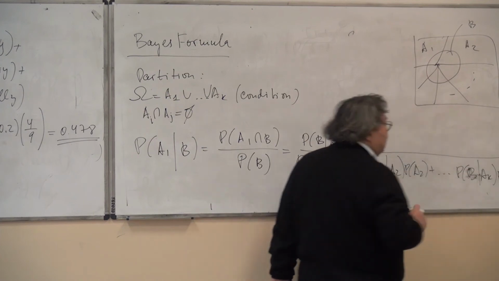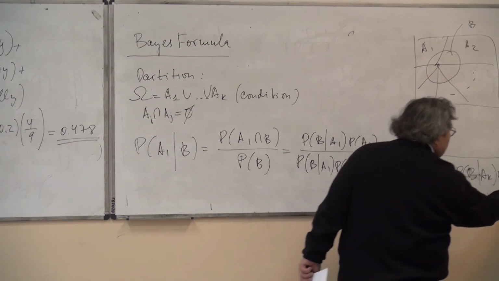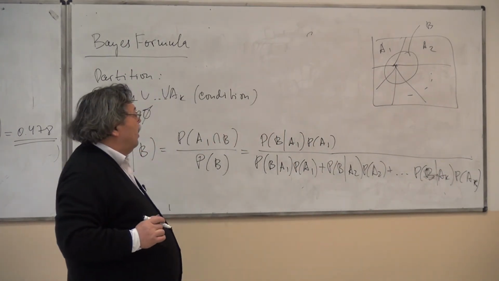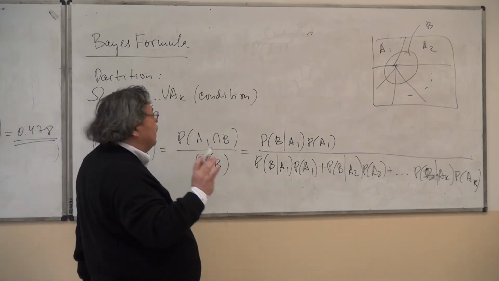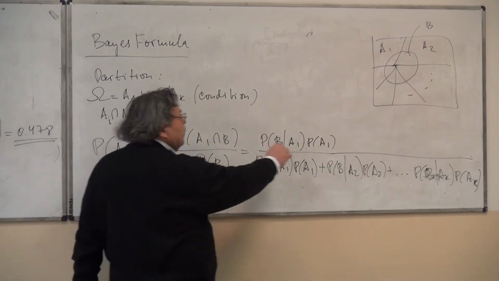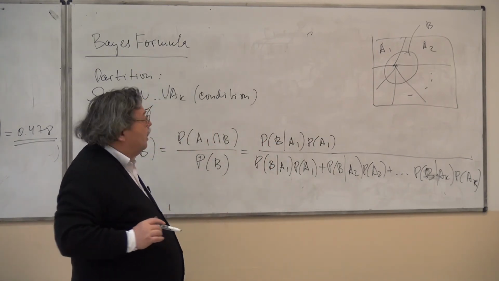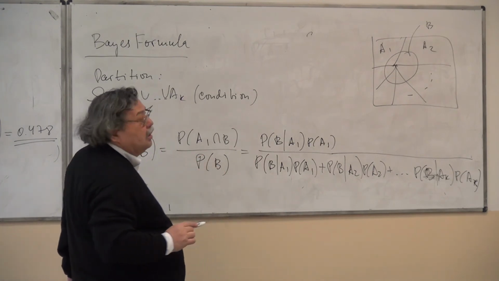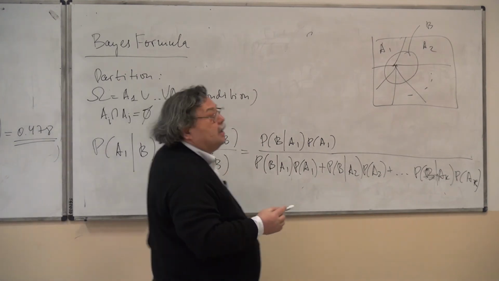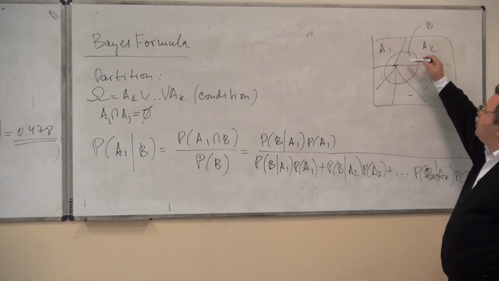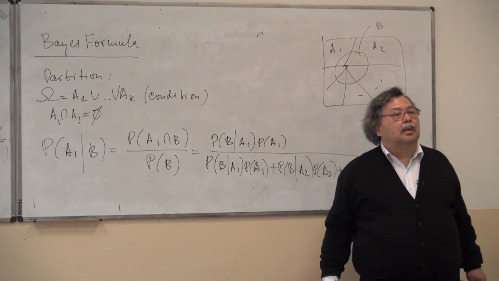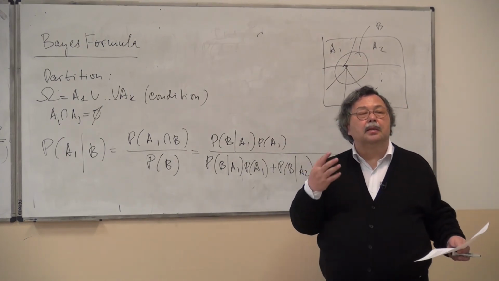Okay, it's kind of long, but please be patient and copy it in your notebooks because you're going to use it a lot. All right, now let's look at this again. The numerator, which is the probability of a certain intersection, is written in this way using the product rule. Okay, and for B, we use the total probability formula that we just discussed. We present P of B as the sum of these partial probabilities. Okay? All right. It looks rather long, it looks rather awkward, but it's really powerful.